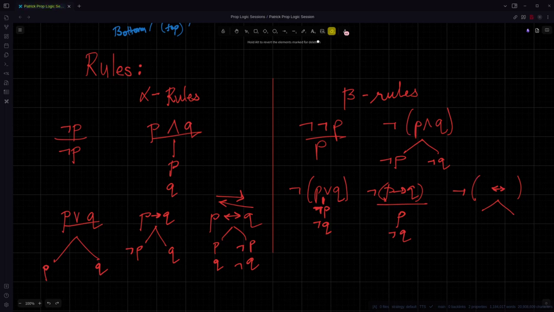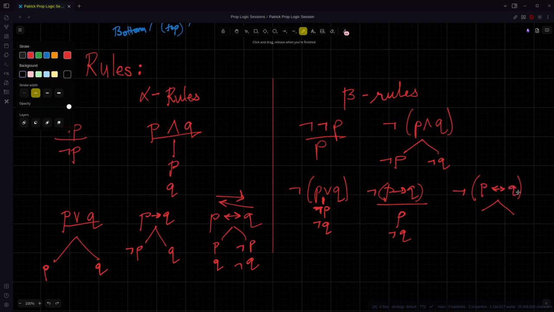For the sake of maintaining consistency, I'll just change this because I don't want to go back and change everything. So you have a branch here: P is true and Q is false. And on that one, Q is true and P is false. Exactly.